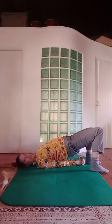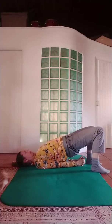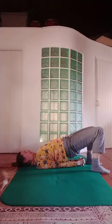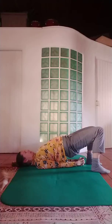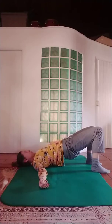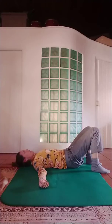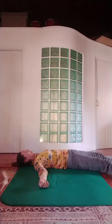behind your back and bring your shoulder blades again together. And press your shoulders down and back. And press the whole weight of your foot into the ground, the heels, the balls of the feet, all 10 toes. Feel as if you're holding a soccer ball between your knees. Breathe into your lower back. And when you're ready, just separate your arms and roll down vertebra by vertebra. The upper back, the center of the back, the lower back, and release the legs.